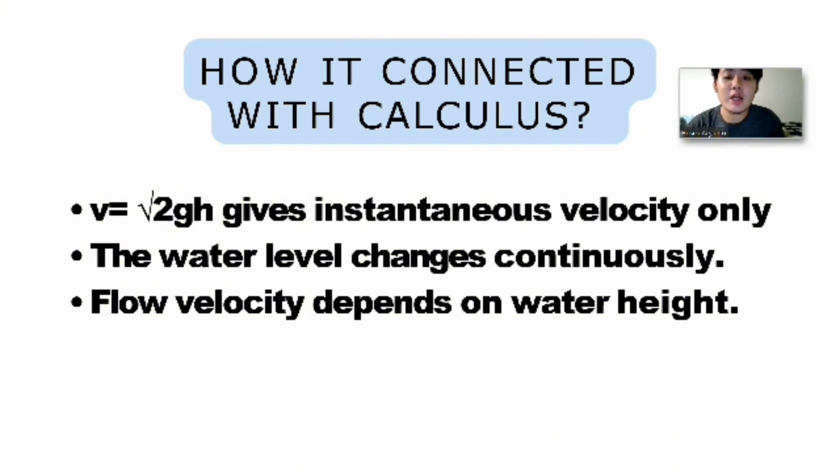To model the entire draining process, including how the water height decreases over time, we need calculus. Using calculus, we can express the rate of change of water height as a function of time. This gives us a differential equation that, when integrated, can calculate the water height at any given time and eventually the total time needed for the tank to empty. In the next part, our team will show how this formula is applied to form the differential equation and how we can solve it to determine the total draining time.